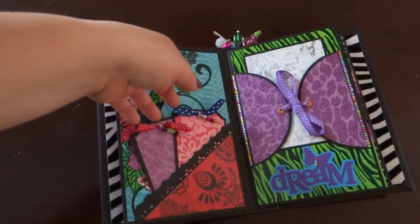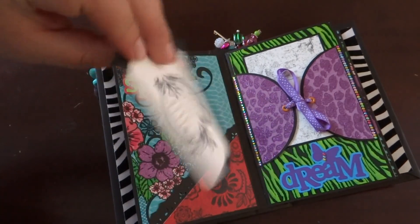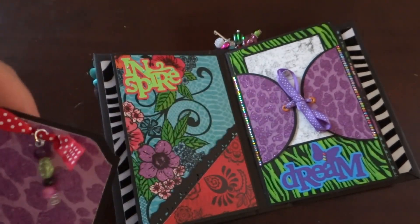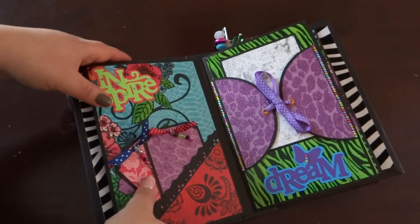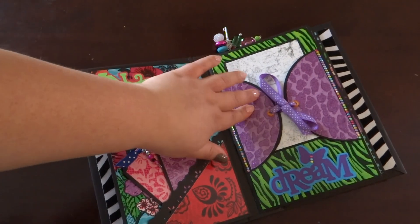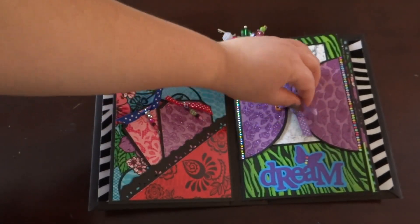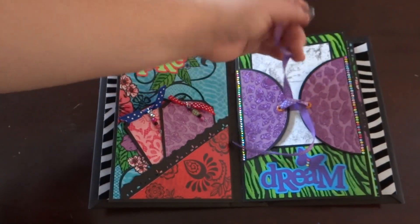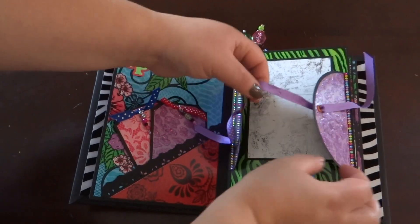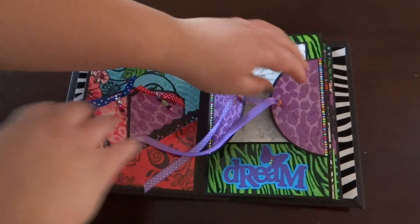Here's the second page — it's a side pocket page. Again, two little tags. Here's another little charm with some journaling spots, and another little tag with some charms. It just sticks in like that. This page was actually inspired by a card I saw on Pinterest that closed like this, so I figured why not do a page that closes like this too. You untie it, undo the string, and there's the photomat inside. I thought it was a really cool idea.